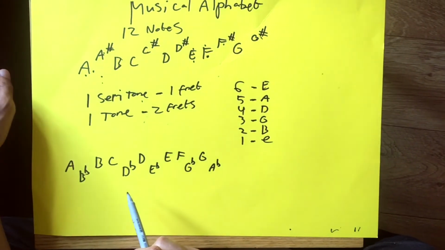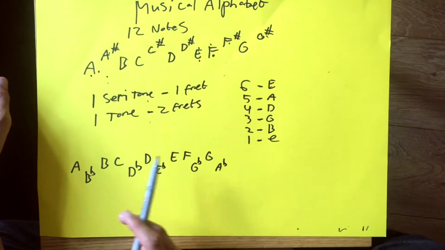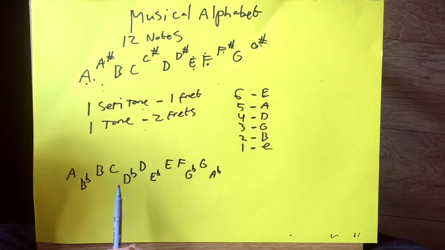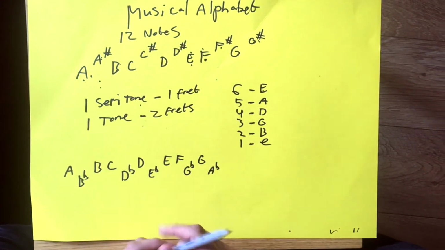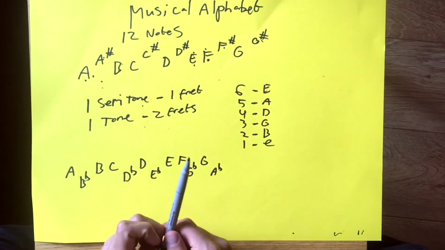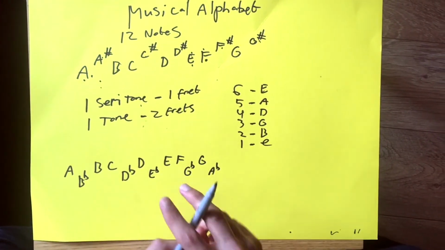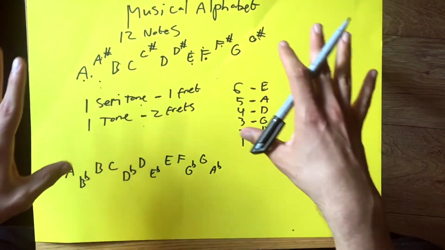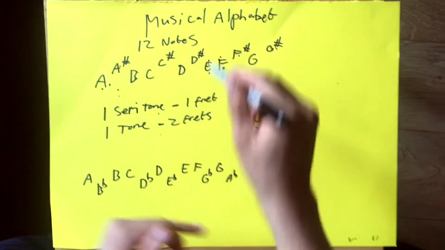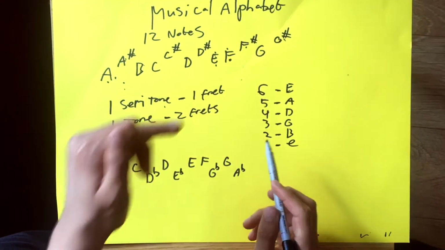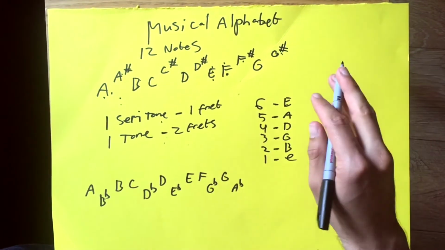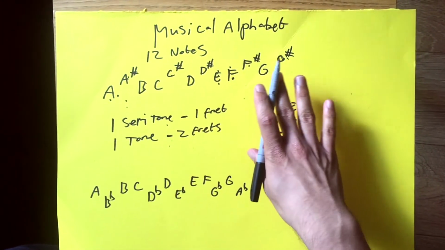But unless you want to get into some complex jazz theory, it's not really important to learn when to use a flat and when to use a sharp. I will explain that later on when we start going over the scales, major scales especially. But for now, don't worry, just learn this musical alphabet and eventually you'll be able to understand that a D flat is a C sharp and a D sharp is an E flat. So you're going to be fine. Anyway, so here's some examples on the guitar.